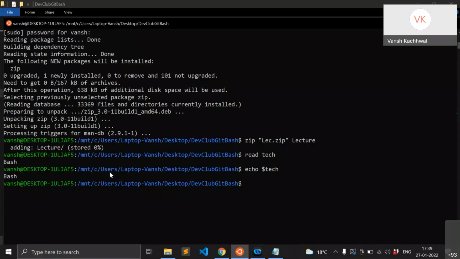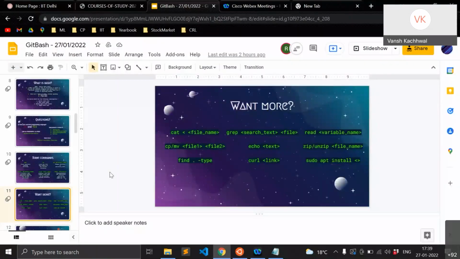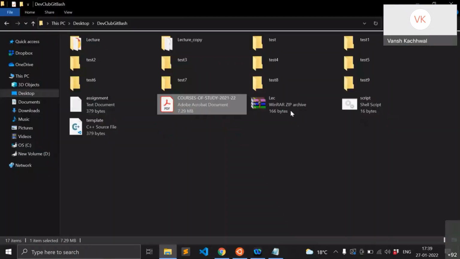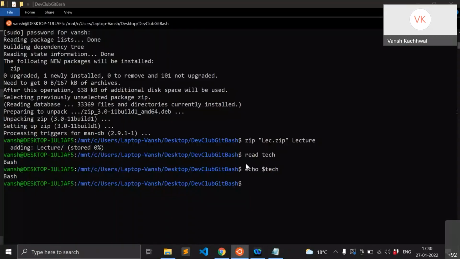So now that was for all the commands of bash. Now the main thing, as I said, is that bash can be used to make bots. In order to make bots, you first have to create a file and put all the code inside there. As you can see, there is a script file present here which I've made. This script file will contain all the code which we need to automate a certain process.